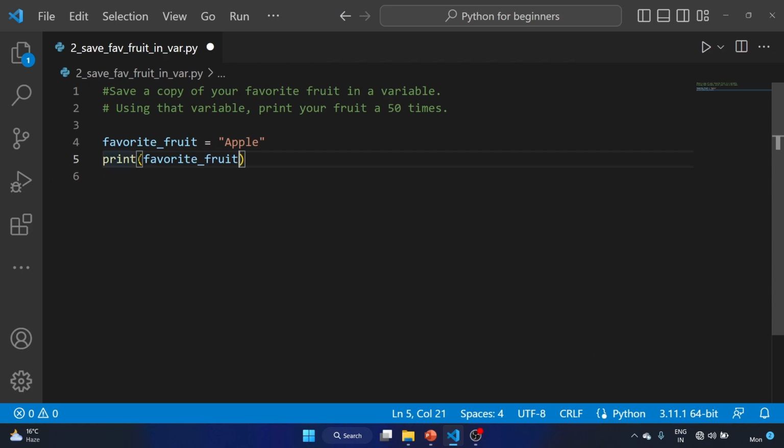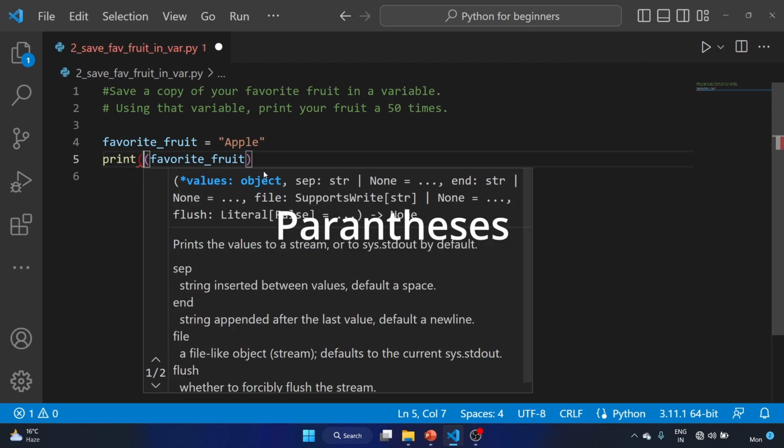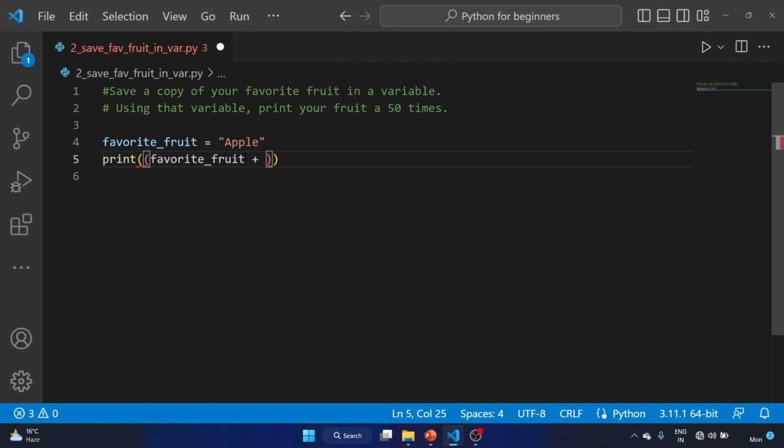First, we have to write the bracket. You have to use the plus sign, then \n for the new line. And after closing this parenthesis, you can write the multiplication operator here, 50 times. What we are doing is multiplying this favorite fruit value 50 times.